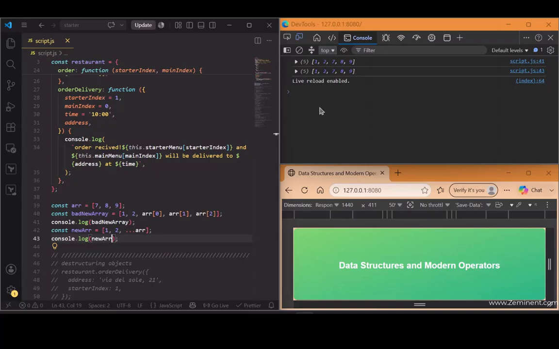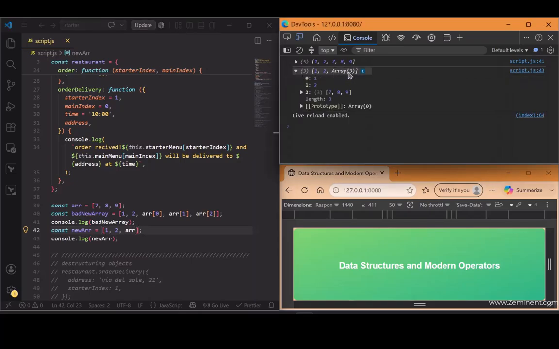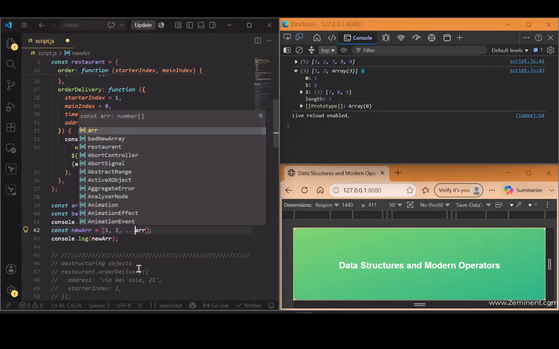So let's just check if we haven't given any three dots. As you can see, it is printing out 1, 2, and then the array with the numbers 7, 8, 9. It is printing out in the array format. So we use this operator called the spread by using the three dots.